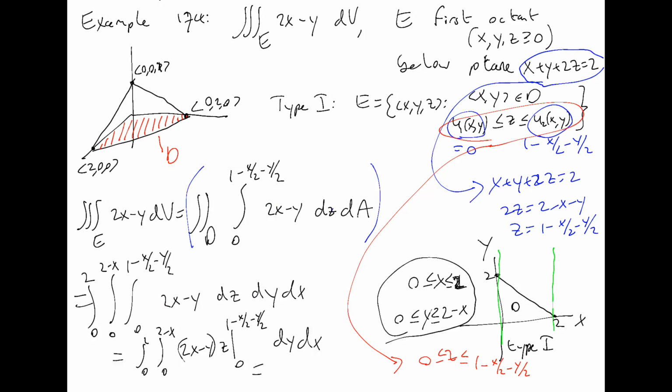Okay, next step is just plugging in these two bounds. But you see already, 2x minus y is a polynomial, so what I will get is just some big polynomial. I've worked out the equations myself, but it's just a lot of computation. But nothing is difficult, right? We know how to do this. We've done this a lot already in chapter 5. So you can check yourself. It's a good exercise, but it's not difficult.